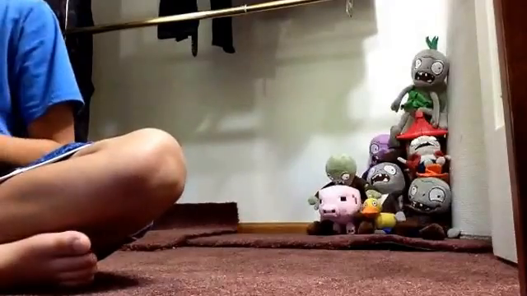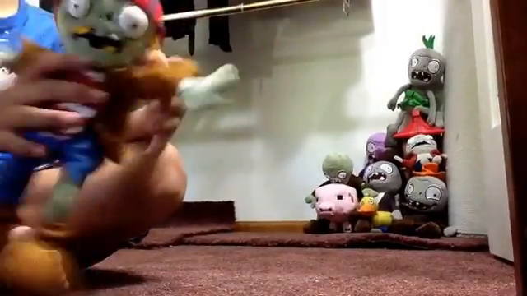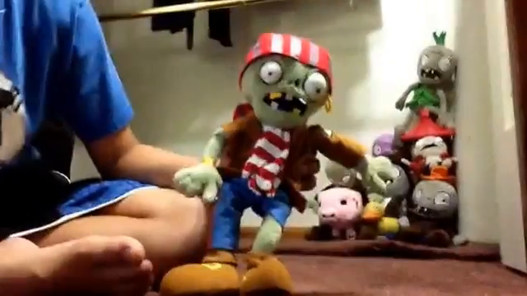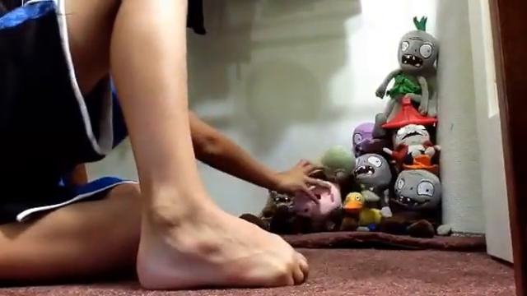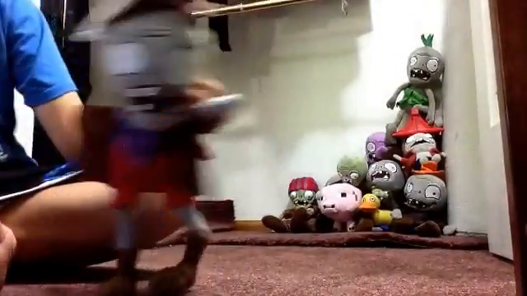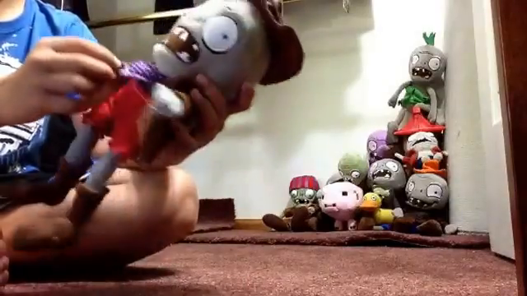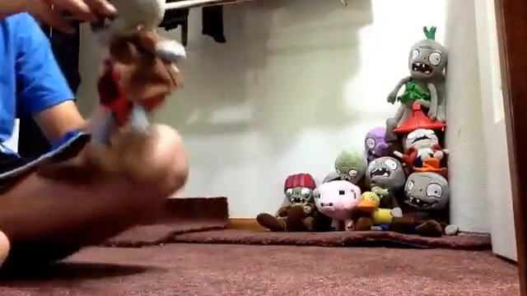Here's one of the painted eye plushies. Here's the drunk zombie. I finally came up with a name for this guy, and I decided to name him Brady. Brady. That's gonna be his name. Alright, then we have Hambone, the original cowboy. The first cowboy, of course. I have five cowboy plushies now. It's ridiculous.